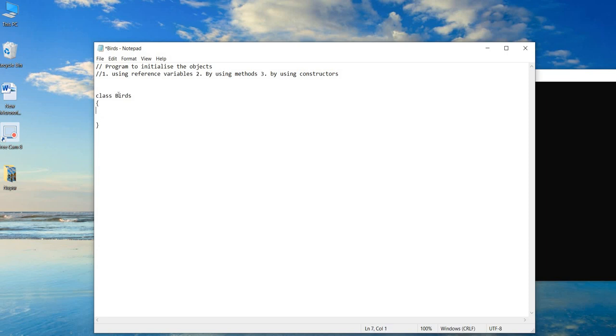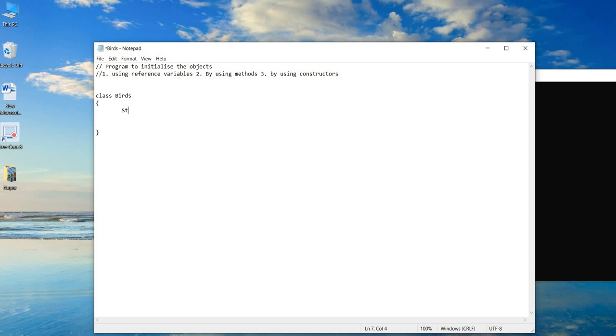When we are talking about initializing the objects, that means I'm putting some attribute values into my object. In our class we considered PAR, or parrot, as a particular object, and we created and instantiated it. Now we have to add certain attribute values into it.